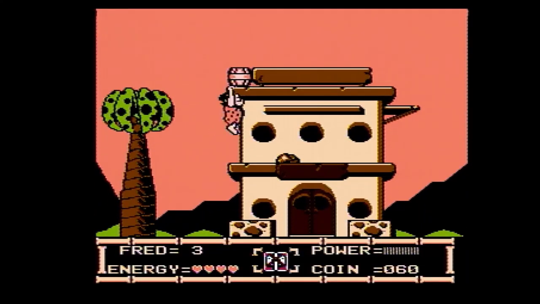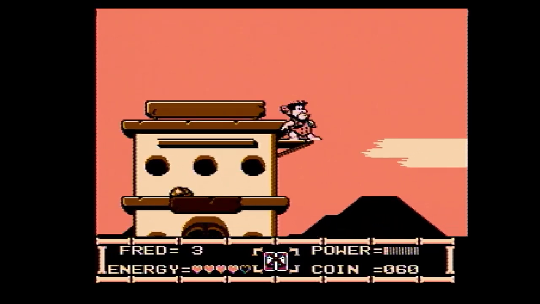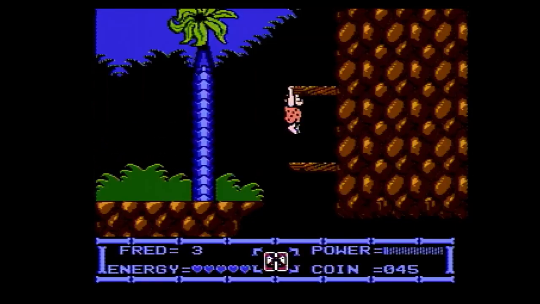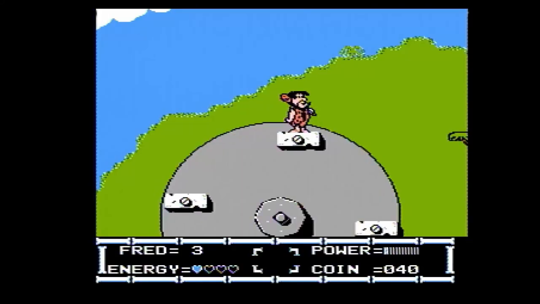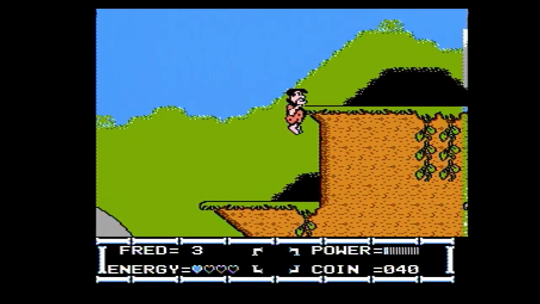As Fred, your main attack is with a club. If you press and hold B, you'll begin charging for a stronger attack. Being that this is a platformer, you'll be doing plenty of that, but what's unique here is that you'll also be clinging onto ledges while you're platforming. This mechanic takes a bit of getting used to, but it doesn't take long, and thankfully it works great.